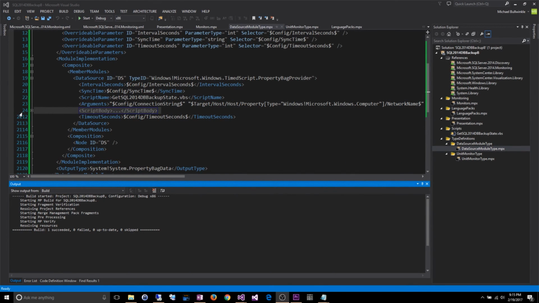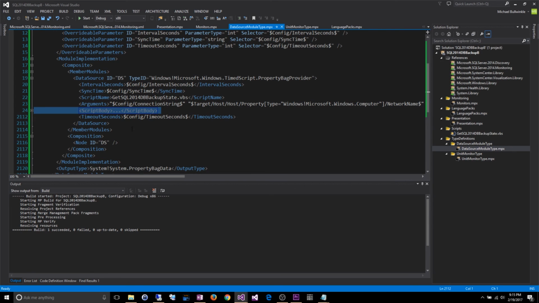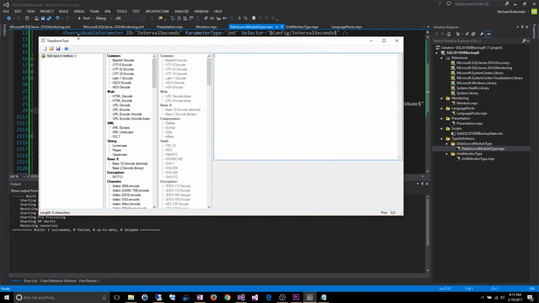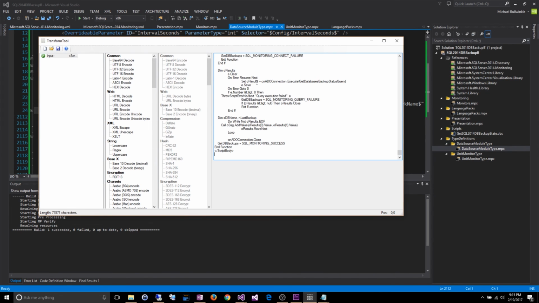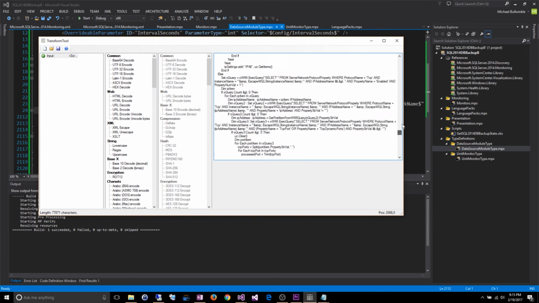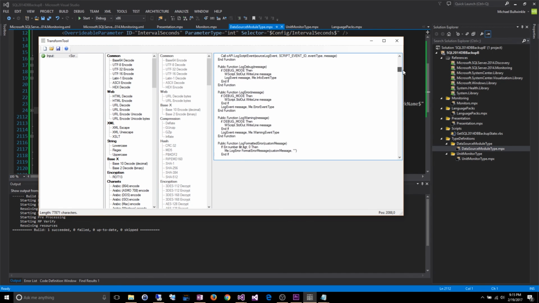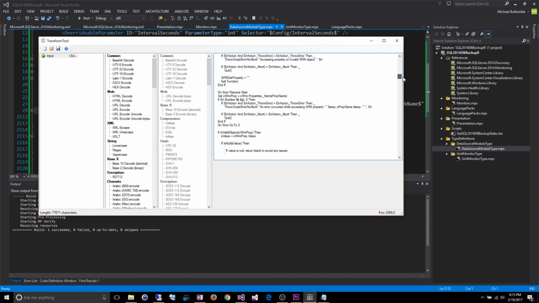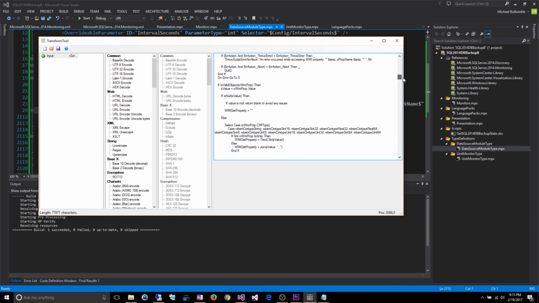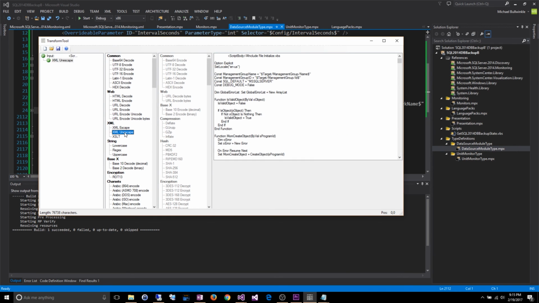So we're going to collapse that, we're going to copy, and then there's a tool that I like to use called the transform tool. If we paste in our large bit of code, we can then say XML unescape. And any of the places where there's code that we don't want there, it's going to fix it for us and remove any of the XML escapes.